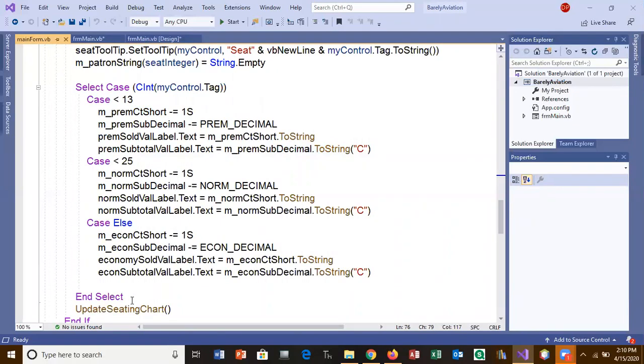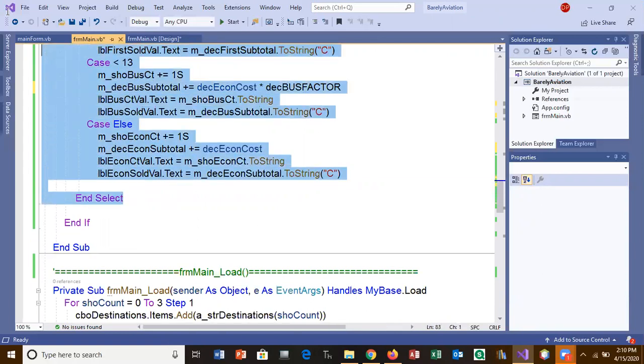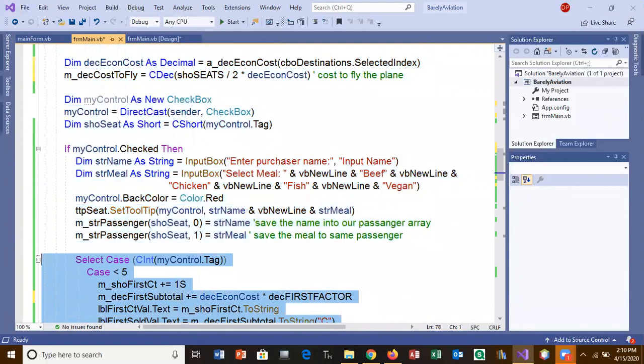All right. So instead of copying this, I think what we're going to do is just go back to here. And I need you to take all this.